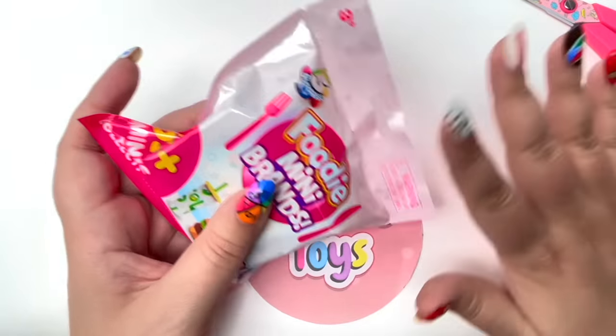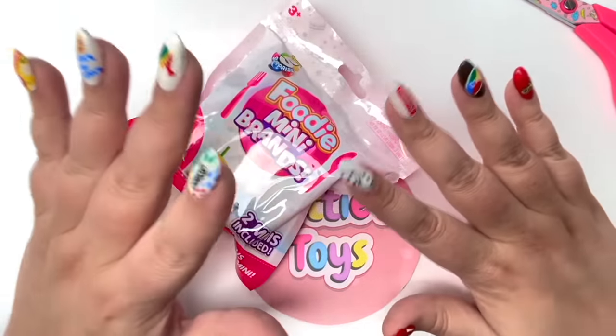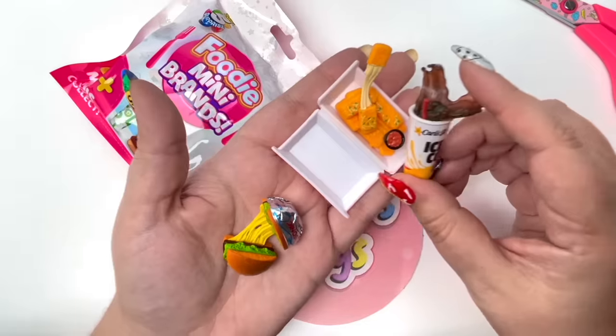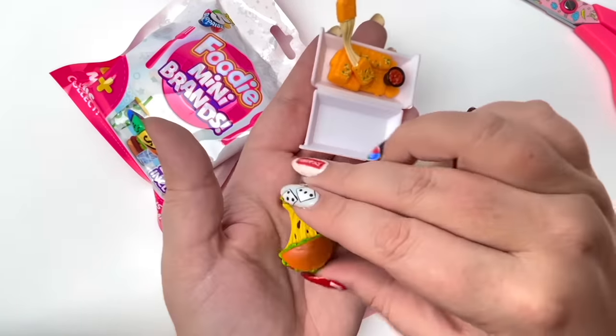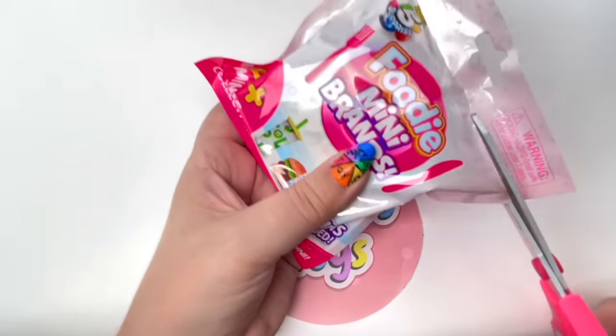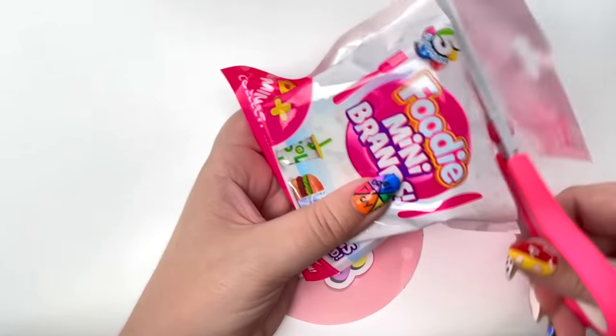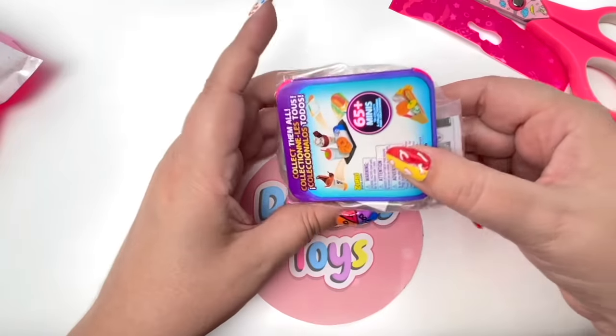So my theory is we're gonna almost get the complete collection because we've had no duplicates. And I think we've already found all the frozen moments. See, here's all of them. Of course, there's that Carl's Jr. We have the mozzarella sticks and that Sonic burger. This is very, very full. So I'm curious what is inside this one. Let's take it out. Ooh, okay. I think it's one of those things we can build.